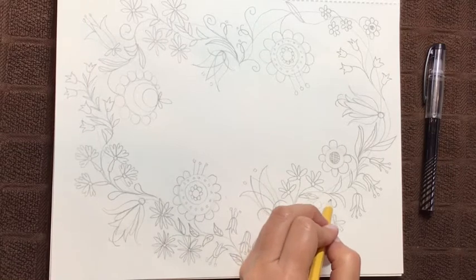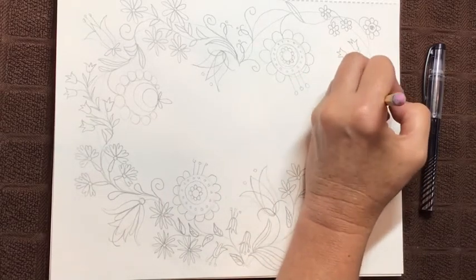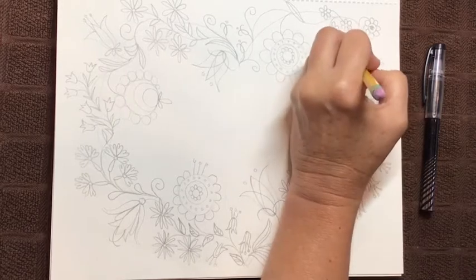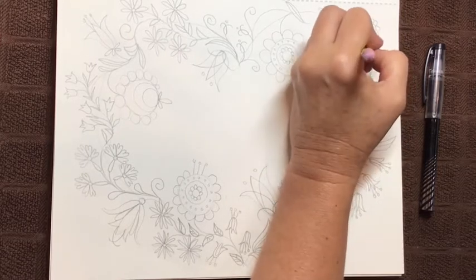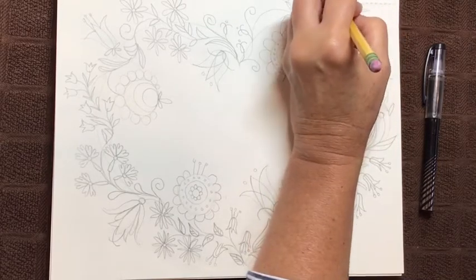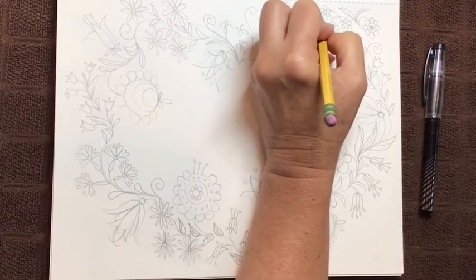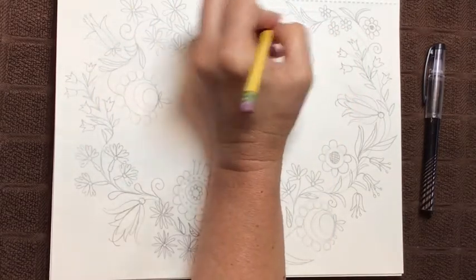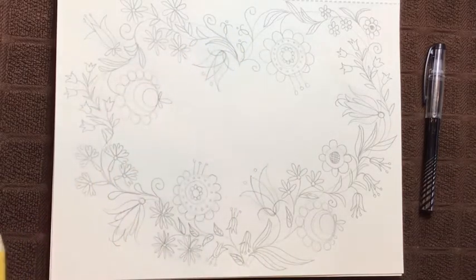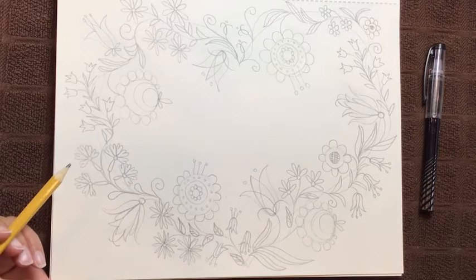Don't forget to add a couple of little curlicues as we go — there's a good place for one. If you have duplicated the flowers from one side to the other, like I've done with these little bluebells that I like so much, try to duplicate the leaf pattern as well so it looks consistent. I think we're just about there. I only added a few buds up at the top just to add a little bit of consistency and variety.